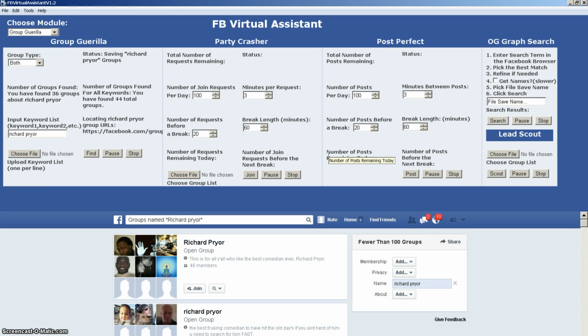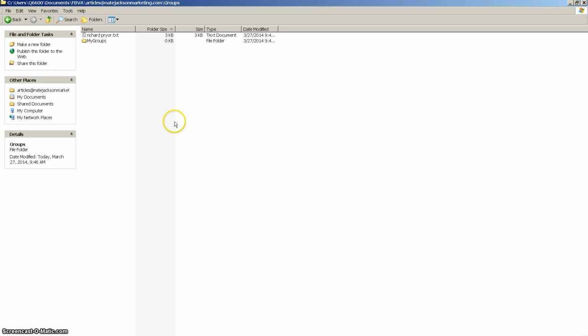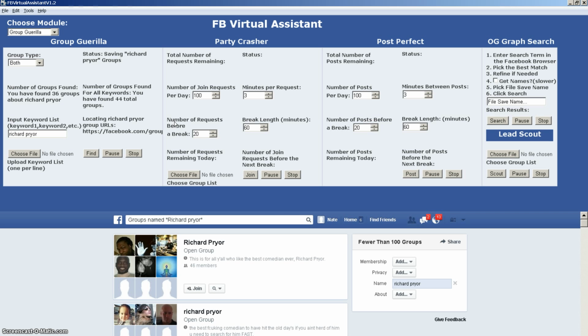Once that's done, I'll show you what the output looks like. I can't open it now because it's still saving the file and processing. That's one thing you want to remember: don't open the files while the program is running, because you'll end up causing a write error. So let's give it a second.